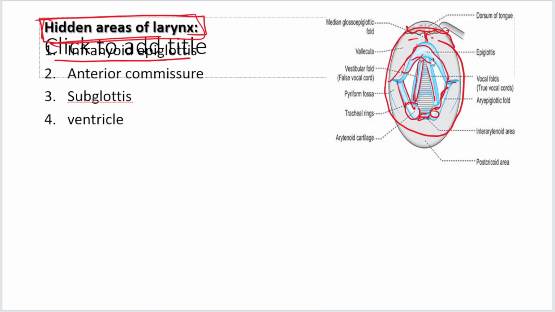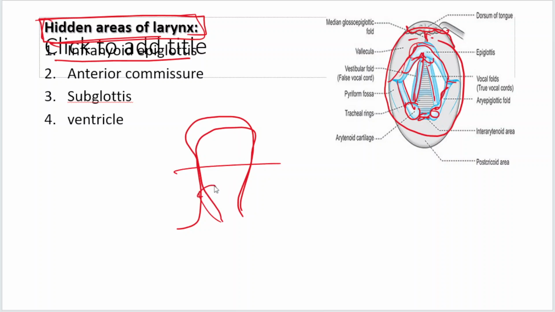This we see, the epiglottis, this is the suprahyoid epiglottis. This part, sometimes there may be a growth hidden there. I have seen such cases where the growth cannot be seen on indirect laryngoscopy, but you can see it on video laryngoscopy. Infrahyoid epiglottis. So, sorry, this is the epiglottis. It's a leaf-shaped structure. This is the infrahyoid epiglottis. This part is hidden. And because this epiglottis is coming forwards, the anterior commissure is also hidden.